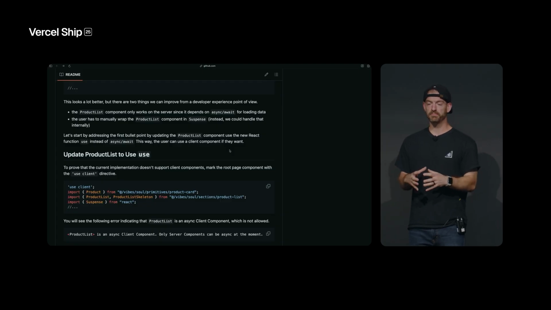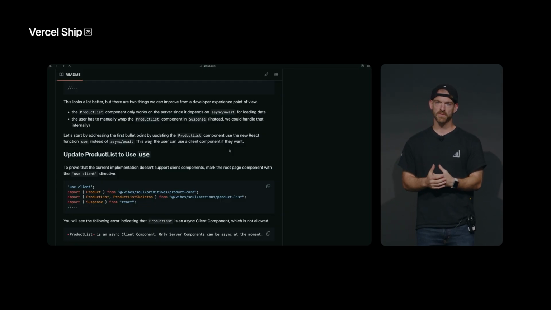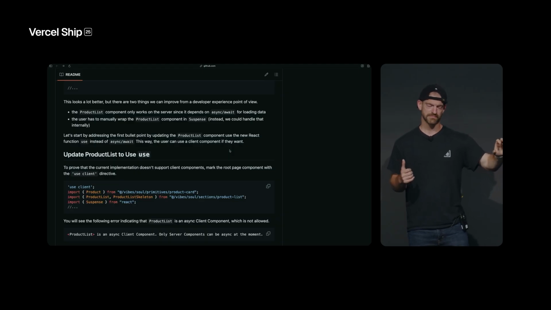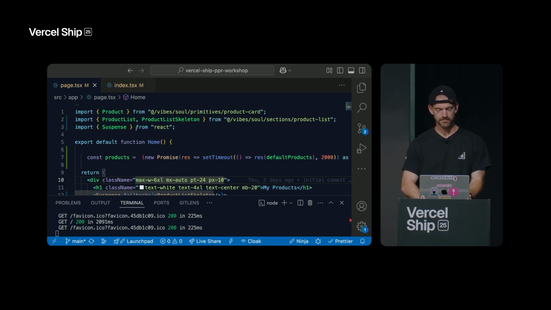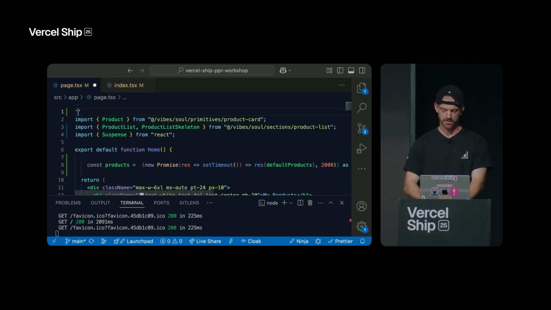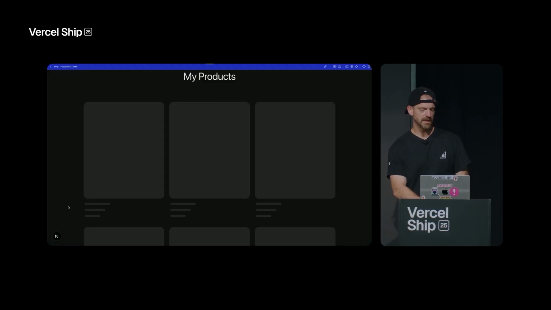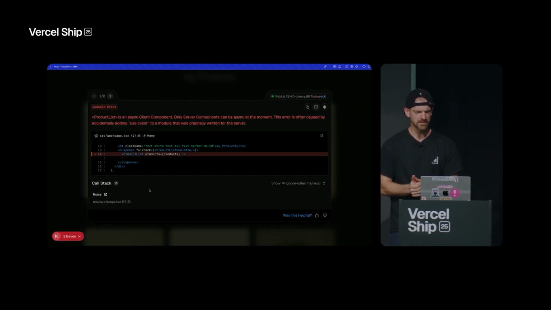And so when we think about building a relatively abstract component for this library that we're building, we don't know if they're going to consume that component in a client component or a server component. So how do we support both use cases? Because what we'll see is if we were to mark the page component as use client and refresh our page, we're going to get an error eventually. There it is. Next.js is going to come up and give us details.